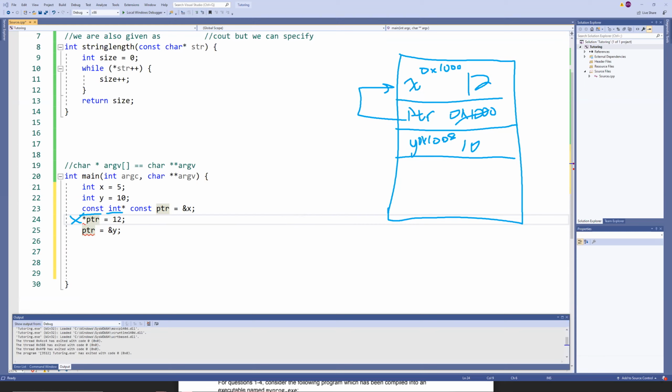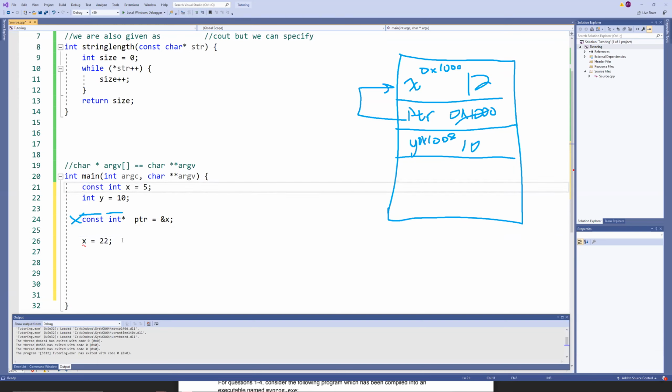I just have a quick question. Yeah, sure. So if you have const int pointer equals address of x, could you change like x by saying like x equals 3 or x equals 4? Yeah, absolutely, not dereferencing the pointer. So if I do like, let me get rid of this. If I do like x equals 22, yeah, absolutely, you can do that. However, if I have the word const here, I can't do that.